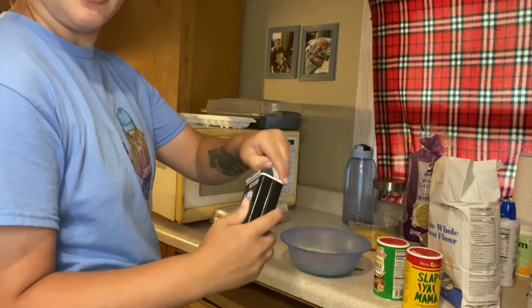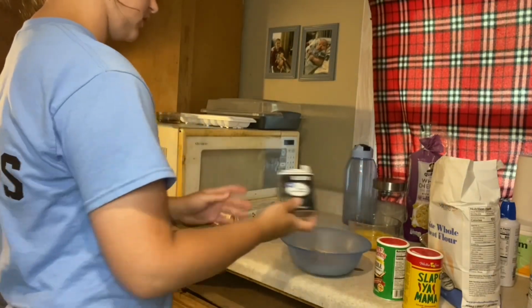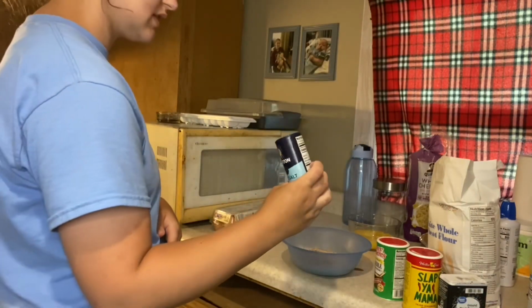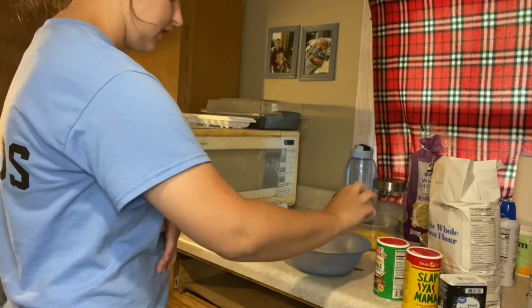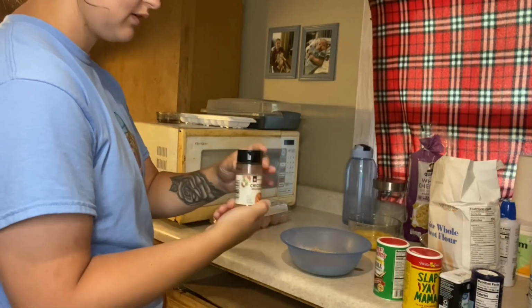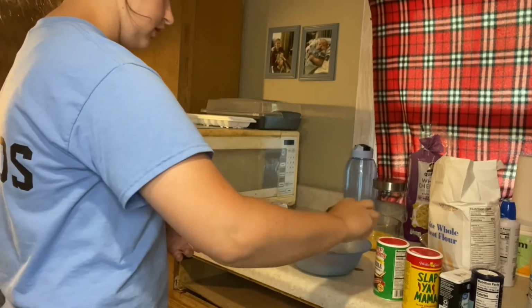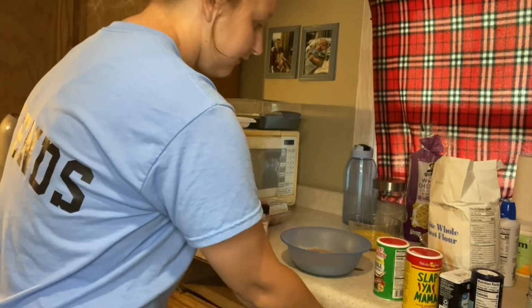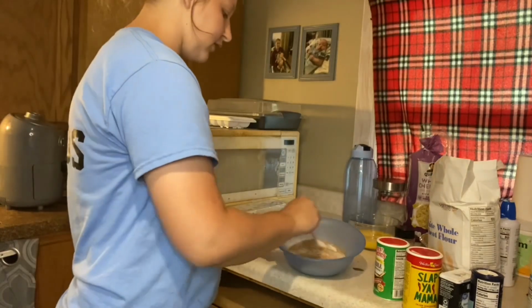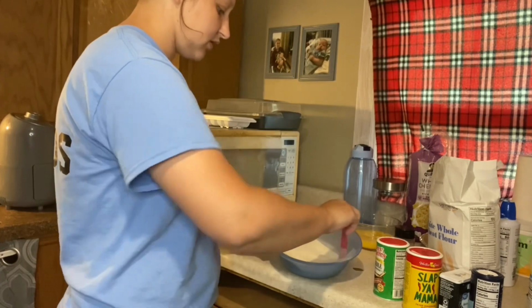Then you get some pepper. I use black pepper, though any pepper is good, I imagine. Then I use sea salt. Sea salt's not that bad, I'm not going to lie. And then I'm going to use the chicken seasoning with it. Make sure your seasonings are really good, with lots of flavor. I'm going to season my chicken too, and use a butter knife to mix all the seasonings up.